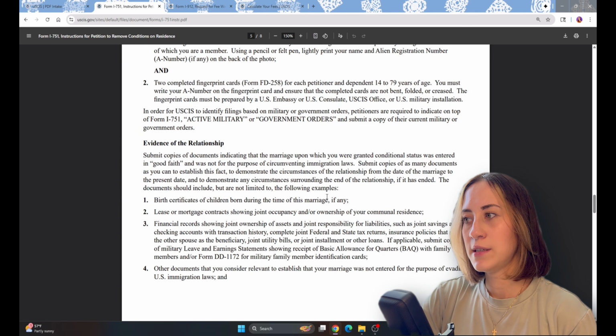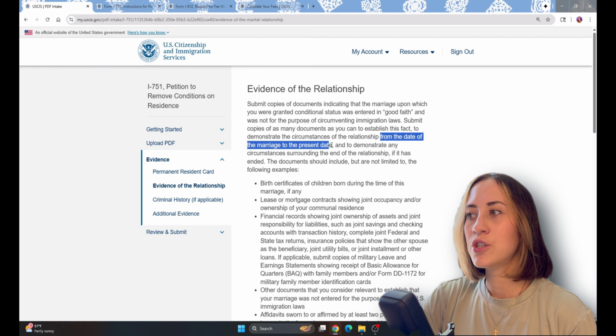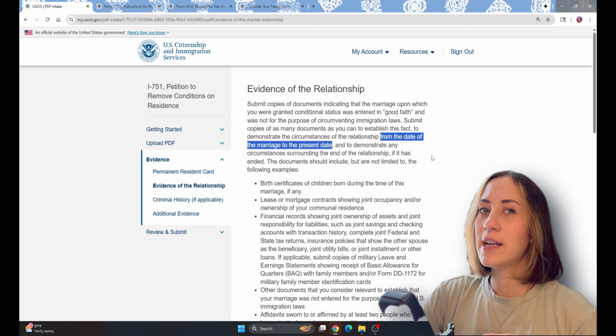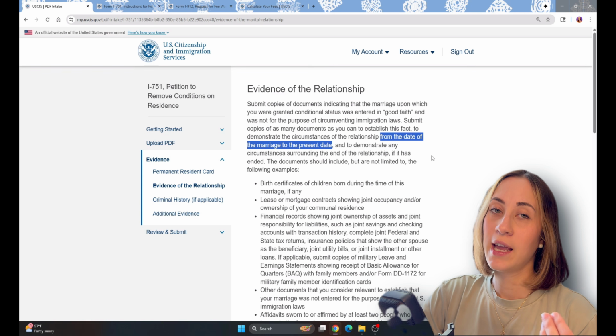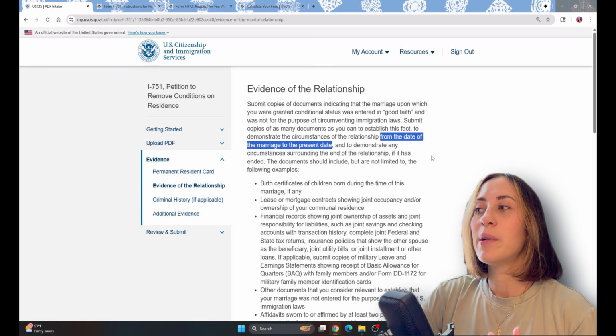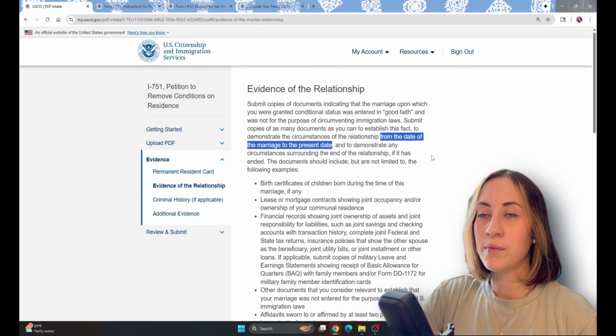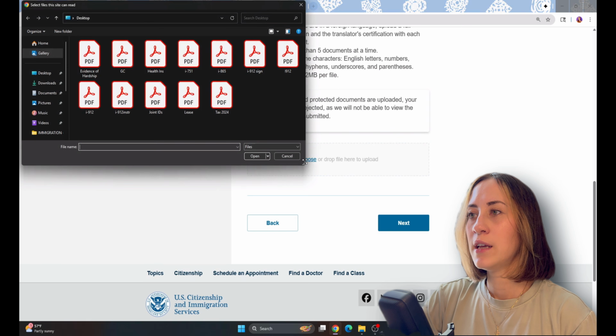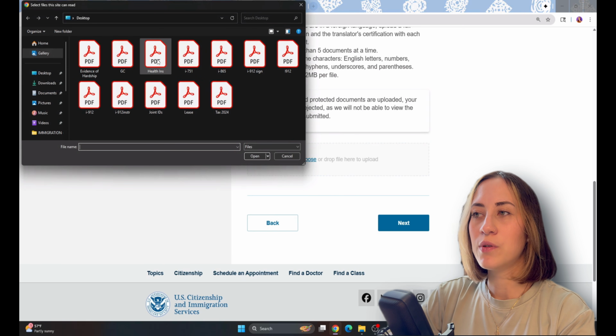Submit evidence from the date of marriage to the present date. So not just the evidence from the date of you becoming a conditional permanent resident, but the evidence of your entire marriage. So to upload, you can select multiple files.